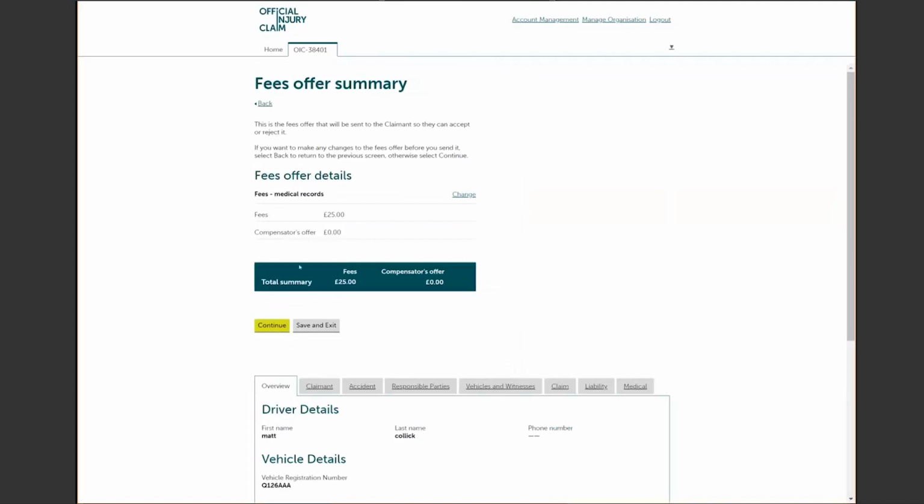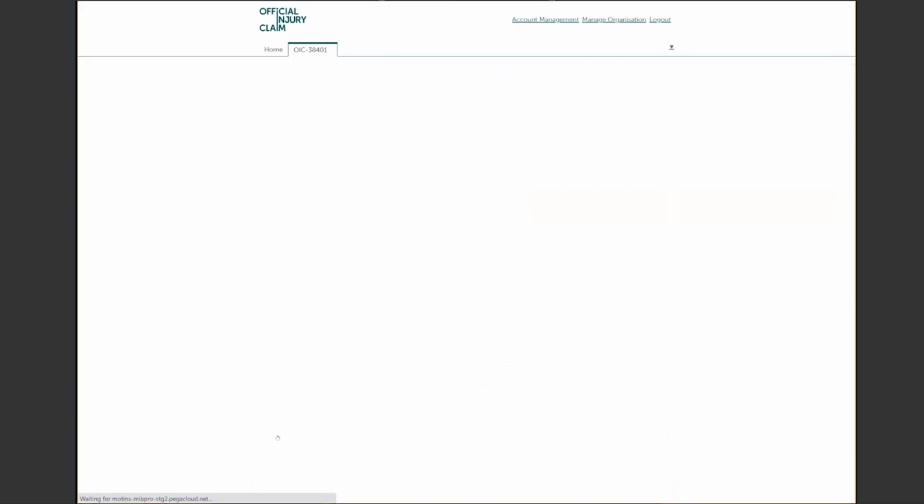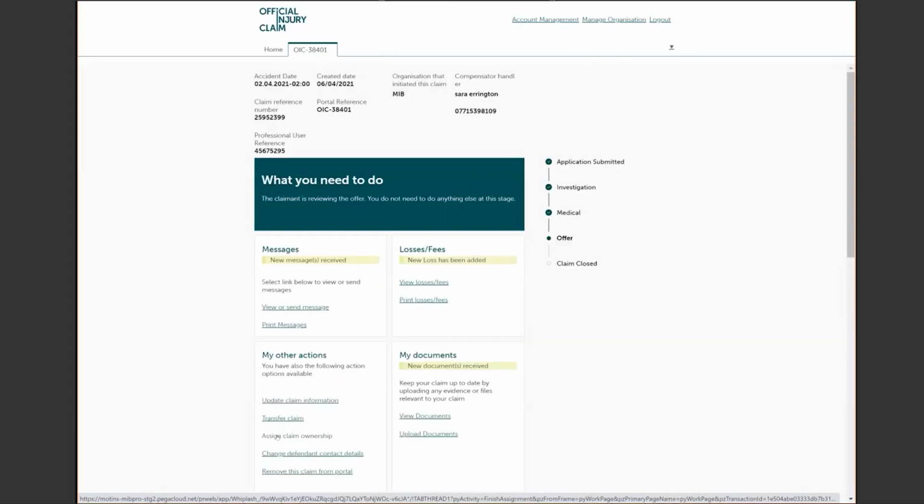Just the compensator summary of that. Compensator statement of truth. So now that offer has been sent to you as the claimant's professional representative.